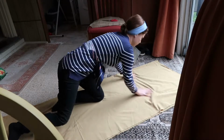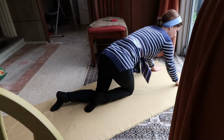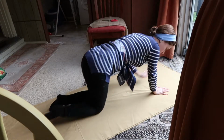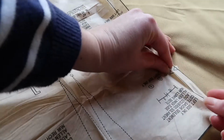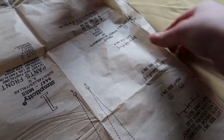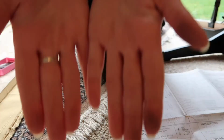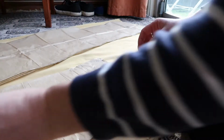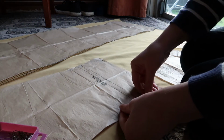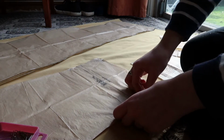Once you have folded your material in half lengthways, make sure to smooth it out completely before cutting out any of your pattern pieces. As I mentioned before, just fold along your size line and then you can reuse the pattern as many times as you want for multiple sizes. Be mindful after folding the pattern, you get a lot of ink on your hands, so make sure you wash your hands before moving on to touching the fabric. And go ahead and pin everything down.